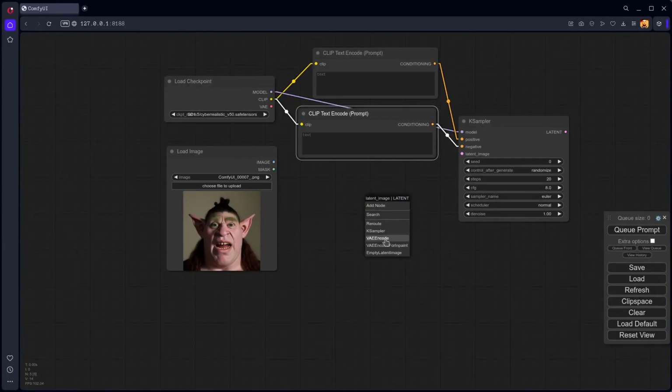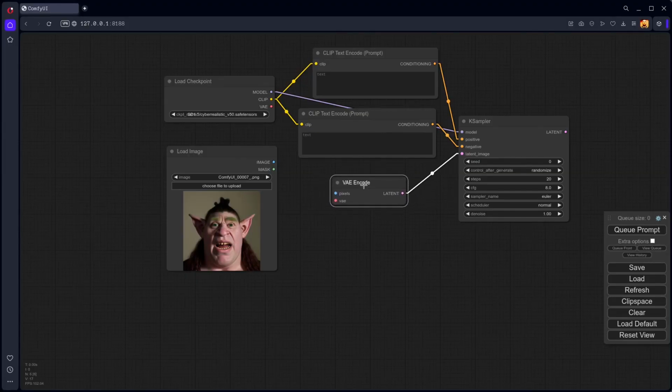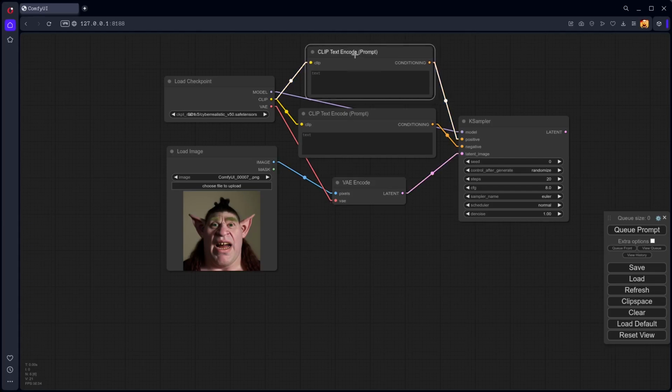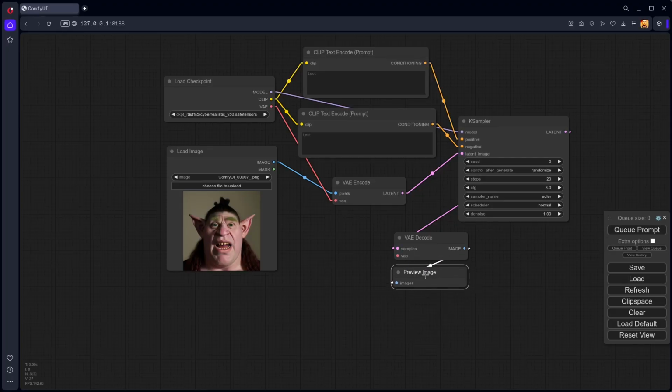But this time, instead of sending an empty image to the K-sampler, we will do a VAE encode node. VAE encode is what will allow you to transform a blue image into a pink latent space. Convert it if you prefer. And after you decode, you can use the red VAE of the model to make a blue image.